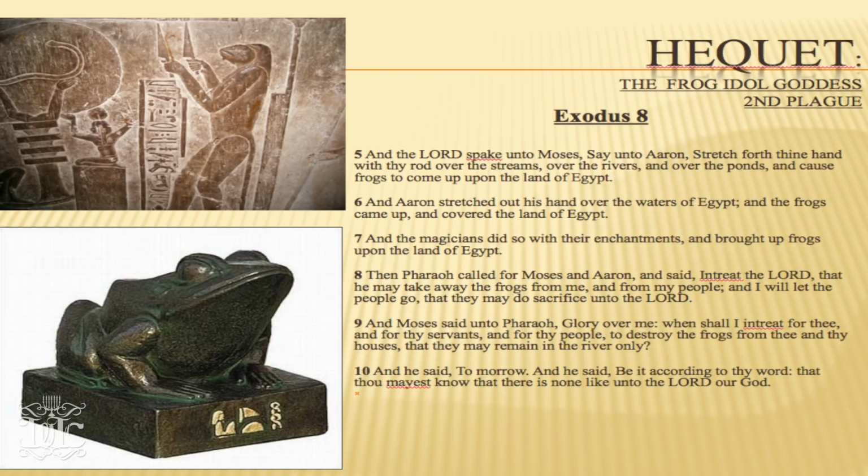You know what's funny about this? The Most High allowed the magicians to mimic that miracle, right? But the magicians could not undo what was done through the hand of Moses and Aaron. That's why it says Pharaoh called for Moses and Aaron. Why didn't he call for the magicians? Because the magicians could not undo what was being done. Okay, so your children may ask, what about frogs, Mom? What about frogs, Dad? Why that one? Because they worship Heket, the frog idol.